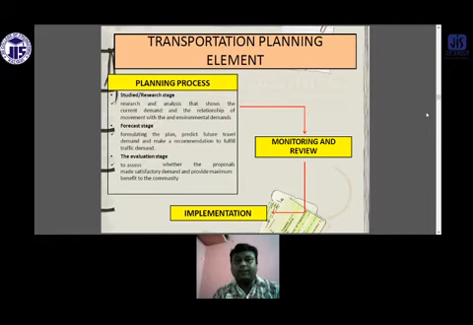Now the transportation planning elements. First is the planning process, meaning the various processes we need to follow. First one is the study and research stage. As we all know, for any technical implementation or any project, background study is highly required. Without proper knowledge of previous studies, we cannot proceed to the objective, the methodology and finally the outcome. The research and analysis show the current demand and the relationship of the movement with the environmental demand. Then the forecast stage.